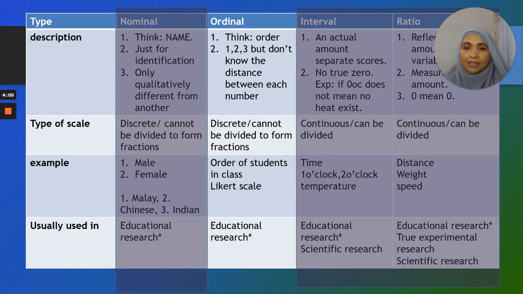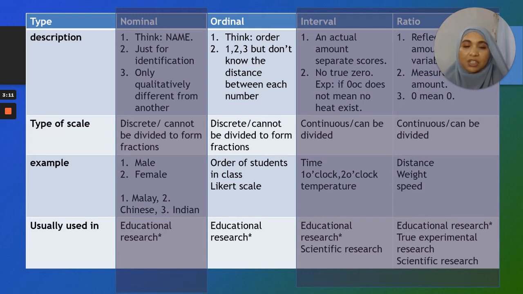But the thing about this order is that you don't know the distance between the first student and the second student. Meaning that the first student, maybe his overall score is 97%, and then the second student might be further down and he might be maybe 83%, and then the third student is quite close to the second student, and he or she might get around 80%, and then the fourth student maybe about 77%. So what I'm highlighting here is that when you order the students, you don't know the distance, how far is the mark between student number one, number two, number three, and number four. And this goes the same for when you go for a race or a marathon.